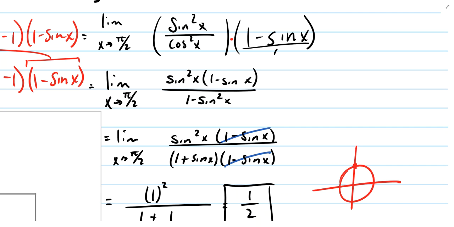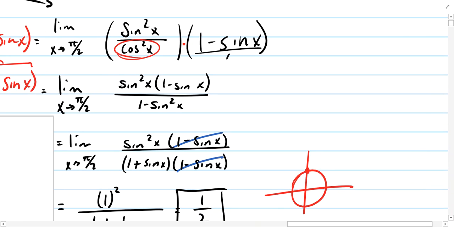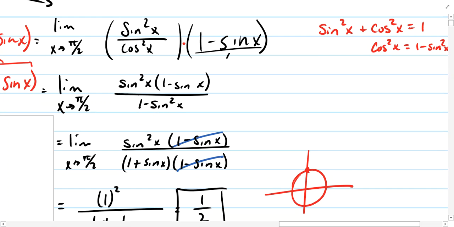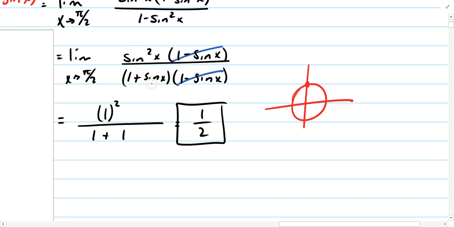And the reason for that is because this cosine squared of x, if we think of another Pythagorean identity, and these are all essentially rooted around this one Pythagorean identity, just modified forms of it: sine squared of x plus cosine squared of x is equal to 1. So this cosine squared of x is really equal to 1 minus sine squared of x, and that's what I've written down here. And that's a difference of squares, and so that's factorable. We have a 1 squared and a sine squared, and if we have a difference of two squares, then we can factor that to 1 plus sine of x and 1 minus sine of x.